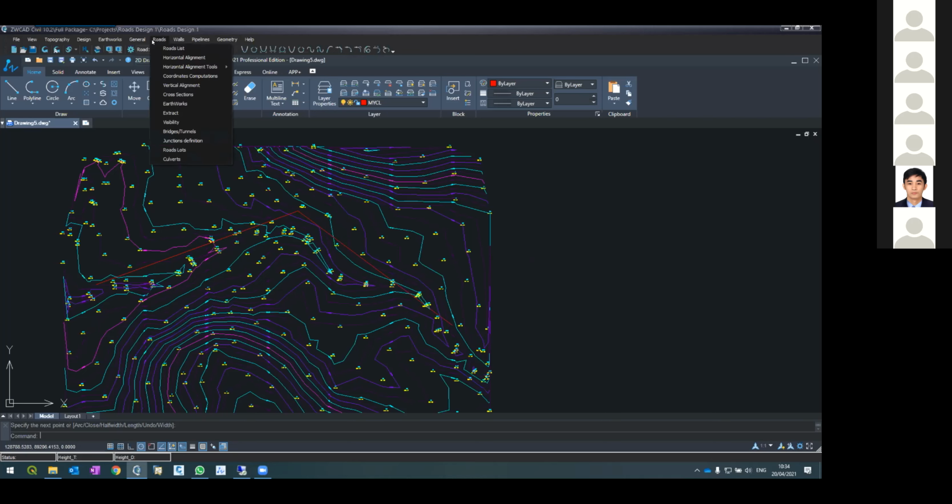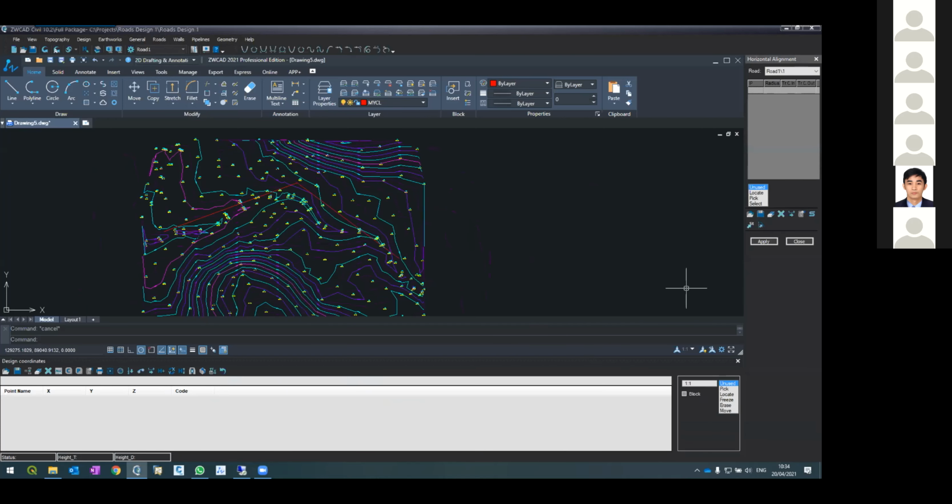We go to the roads menu on the top and go to the horizontal alignment. You see the screen on the right? Yes. I'm pressing select. I'm going into the drawing. Then it says here in the command line, enter an option, polyline or segments. I will press enter for the polyline.